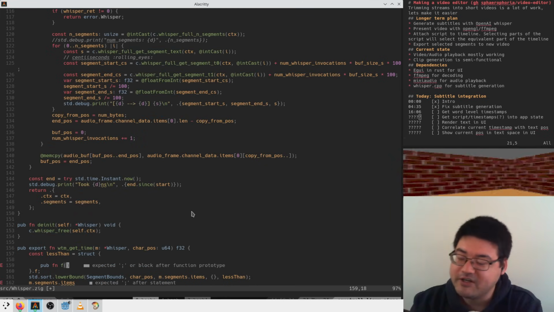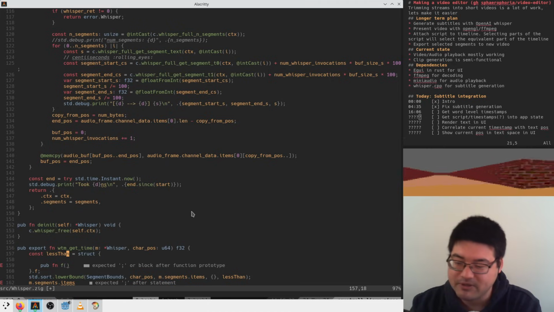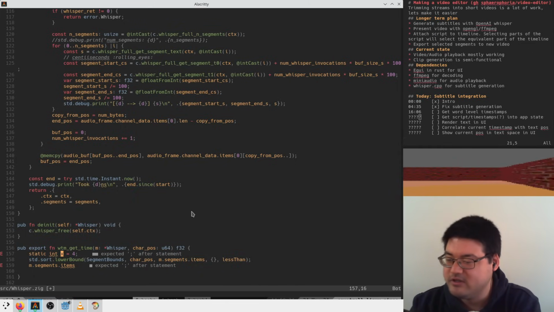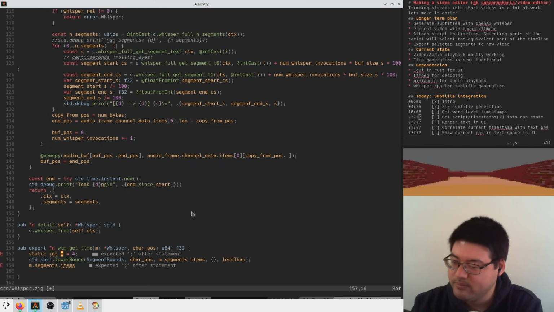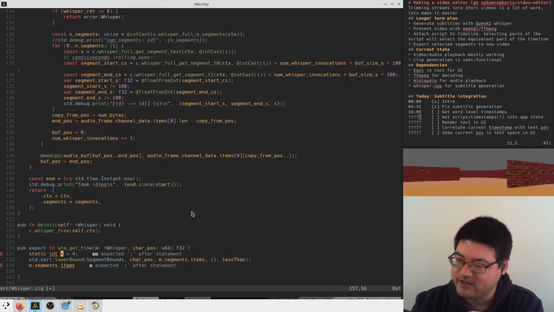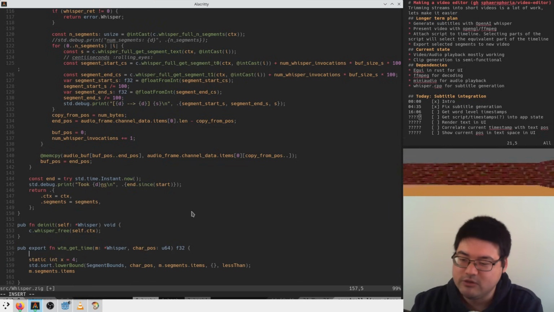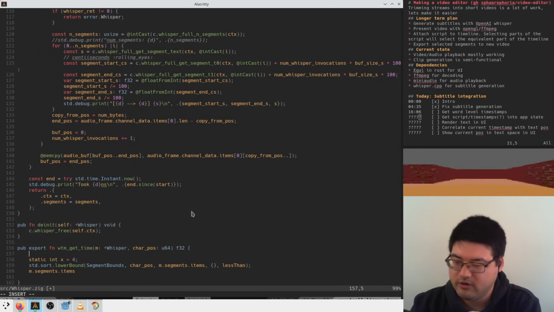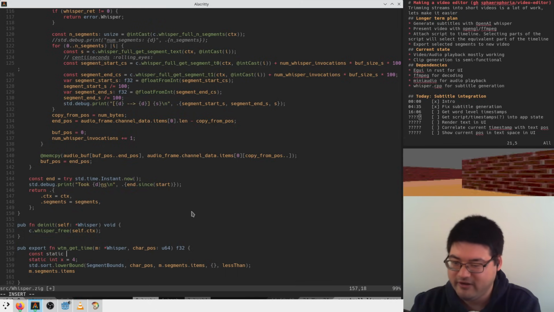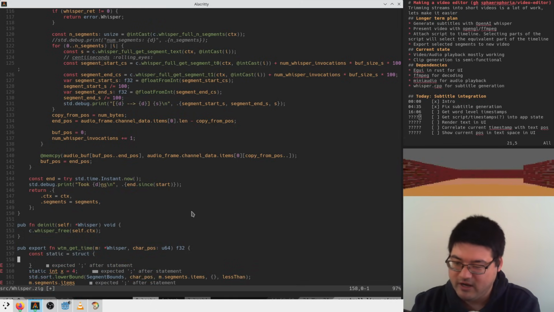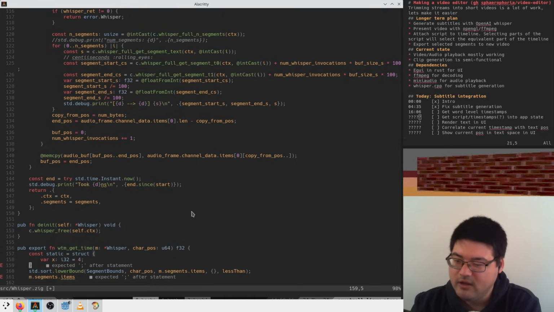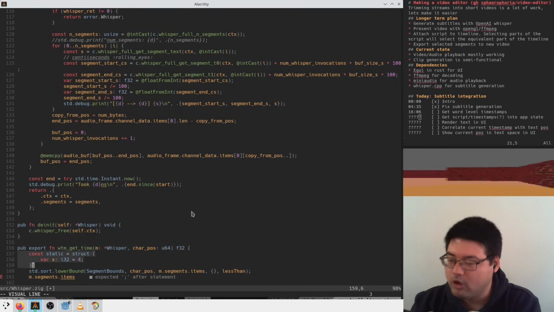Side note, I learned about something the other day. If I wanted the equivalent of C's static x equals 4, some sort of global variable in local scope, a fun side effect of the way Zig works is you can do const static is equal to some struct, and in here you can say var x equals 4, and this will be a global variable.